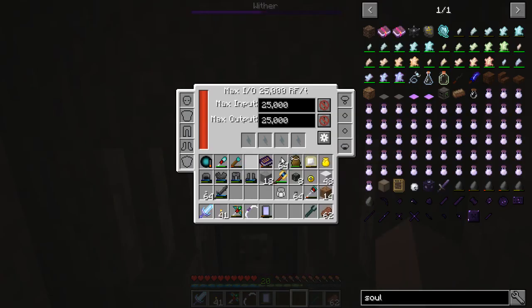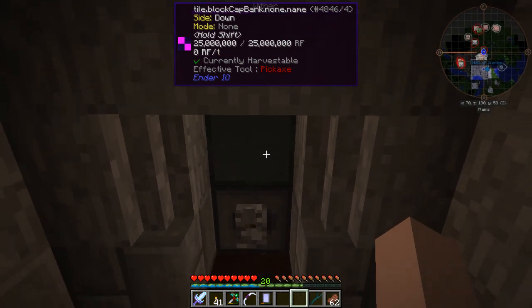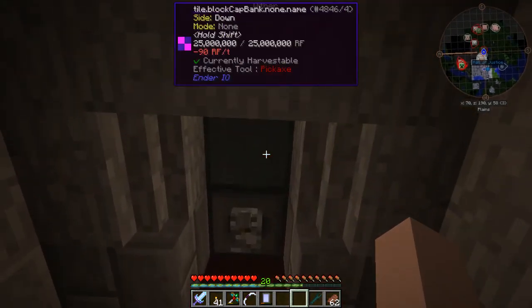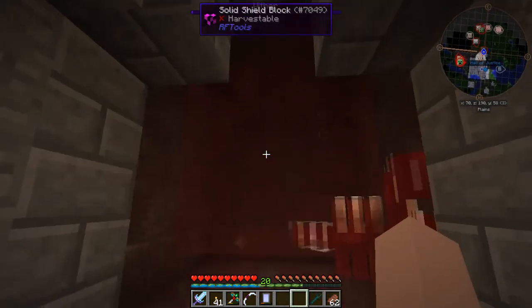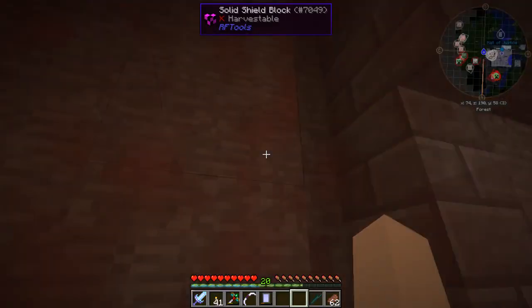Now this thing here, if we look at it, we're losing 90 to 110-ish RF each time it fires, which is not bad. I mean, it's bouncing right back, which is pretty good. Oh, and there he goes. Dead wither. Where is our nether star?